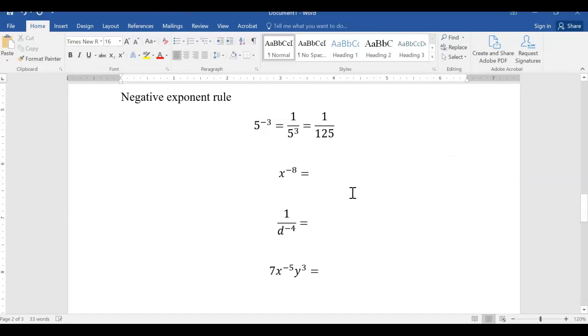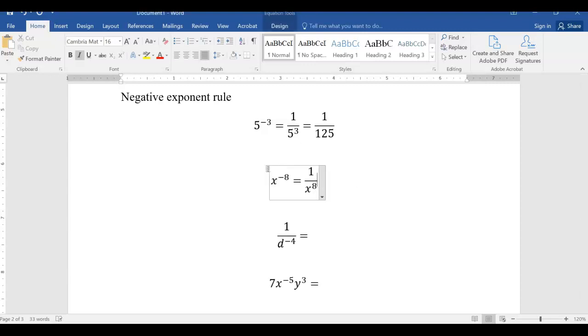Now, once we know that, we can move on and just do the problems and understand what negative exponents really do: they put things that were in the top into the denominator. So x to the negative 8th is going to be 1 over x to the positive 8. When I say puts things in the top, I'm just saying to the bottom. So we make a negative exponent on the top a positive exponent, x to the 8th, on the bottom part of the fraction.